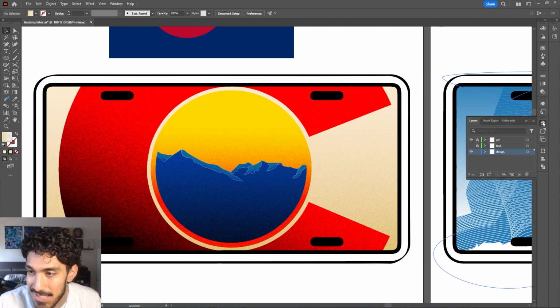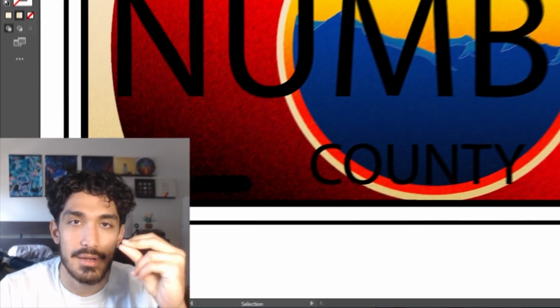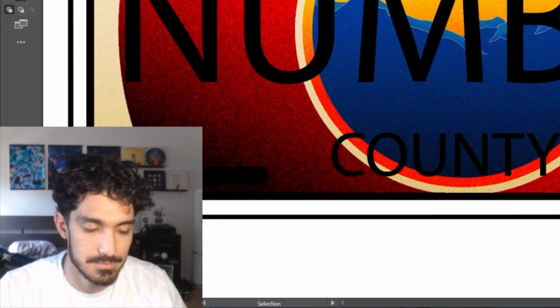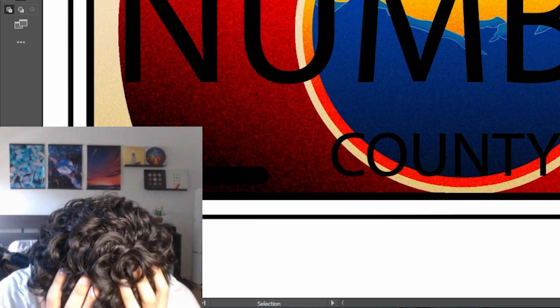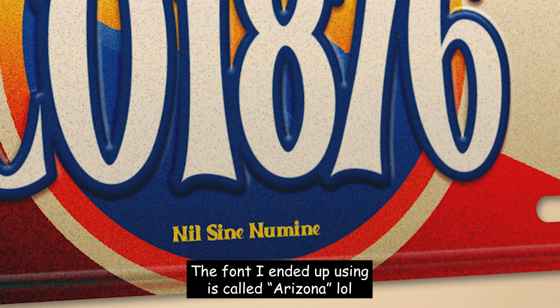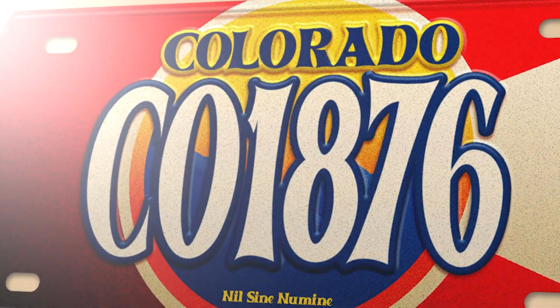Now we just need to add text in. So let's do a little Hollywood magic. I'm just gonna snap my fingers and the fonts will be changed. Everything will be done. In 3, 2, 1. Hollywood magic isn't real. Anyways, here are the final renderings, and I'm actually so happy with how this turned out. This might actually be my favorite one I've made so far.